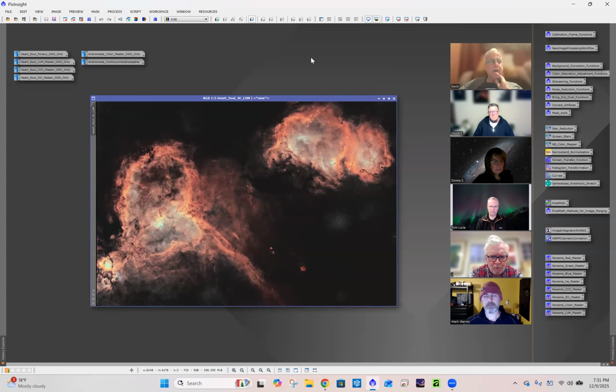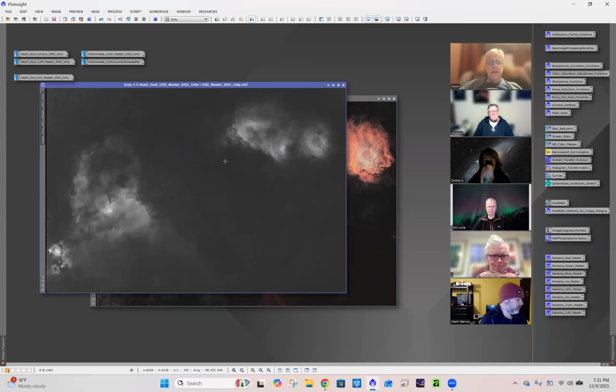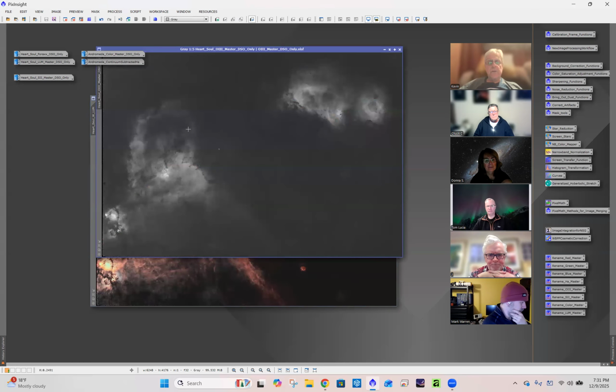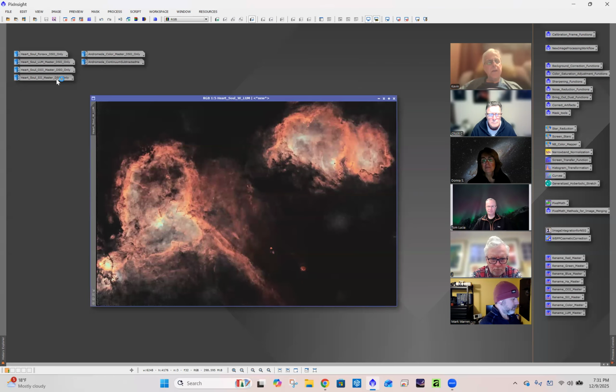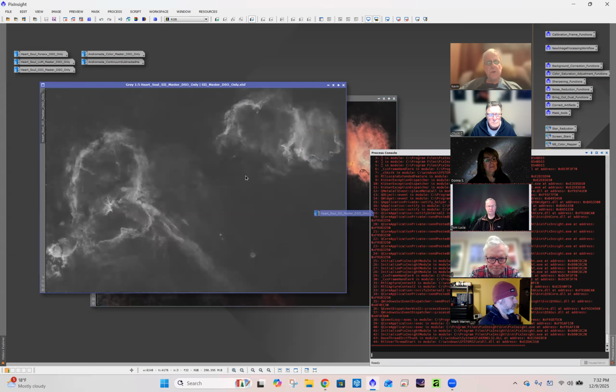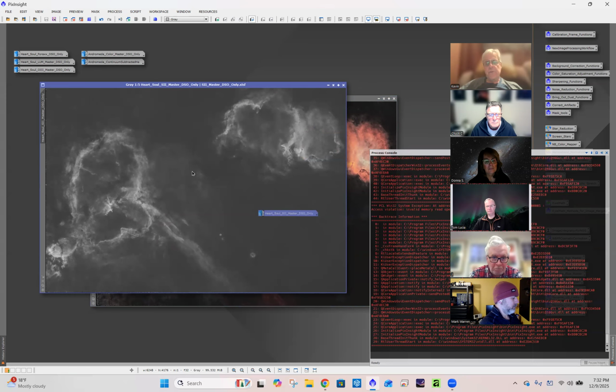All right, so we're going to move on here. I also have two images here. I have a narrowband oxygen 3 image that I stretched. So here's kind of what the image looks like, by the way. You were asking about that. This is my narrowband image for just oxygen 3. And then here's my narrowband image for just sulfur 2.